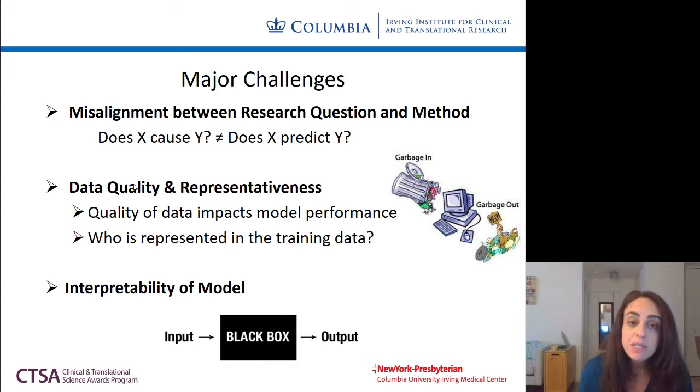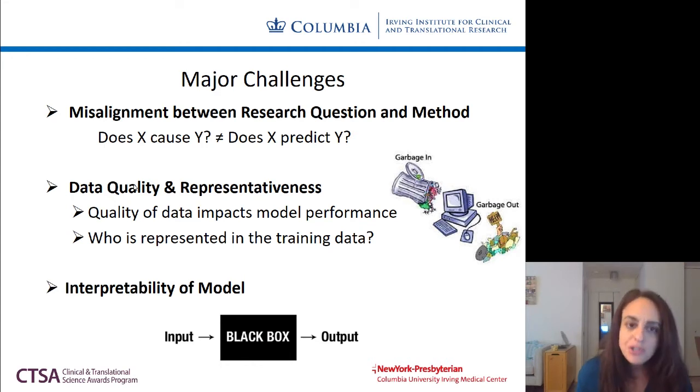The second piece of this comes in our interpretation of results. If you run a machine learning analysis and you see that X is a very strong predictor of Y, it doesn't really fit to then say, well, if we intervene upon X, we can decrease Y, some adverse health outcome, right? Because that's, again, not what these methods were designed for. So you really want to think both at the design stage, does it make sense for me to use this method for my question of interest? And then also at the interpretation stage, am I interpreting these results within the limitations of what these methods can and were really designed to do?